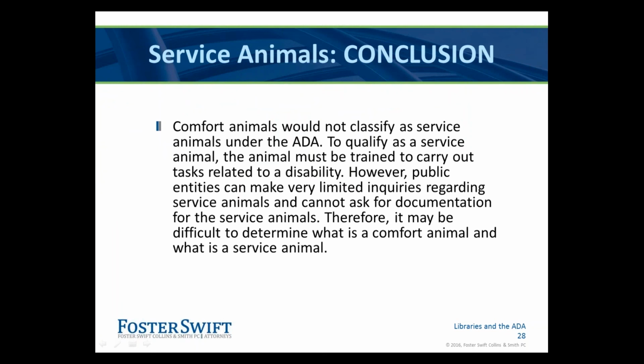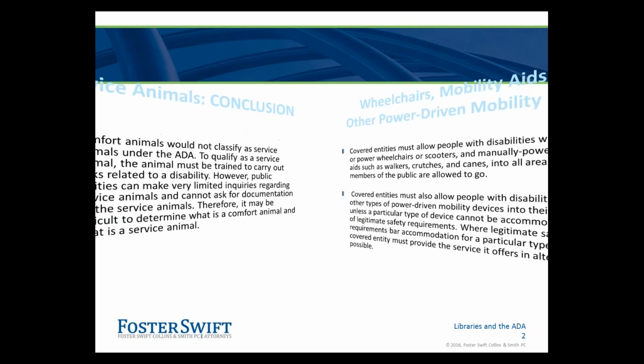To qualify as a service animal, they must be trained to carry out tasks related to the disability, but you can make very limited inquiries. Because of this, based on my experience, it's going to be very difficult if someone brings a dog into the library. It's going to be very difficult to determine the line between a comfort animal and a service animal. Because of that, a lot of public places have to tolerate comfort animals in the library because they would rather tolerate it than take the risk that they're going to be in violation of the ADA. Again, if you've got a typical patron who always comes in with the dog and it's becoming a problem, I think that's the time where you may want to start investigating whether that dog qualifies as a service animal under the ADA.